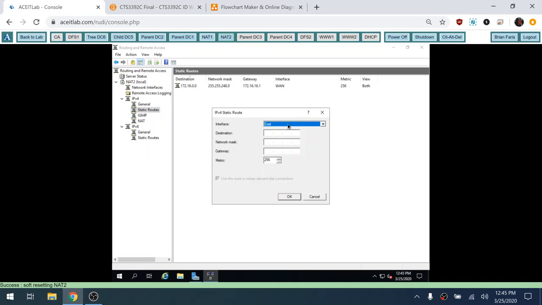I'm going to send it out the WAN interface for any network I don't get a match for, meaning if I don't have an entry in my routing table for the network I want to go to, this will be the one that it will find. 172.16.16.1. So basically that is NAT1. Send it out the WAN interface to NAT1.